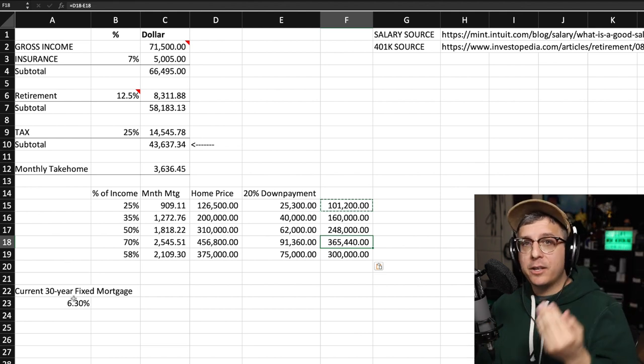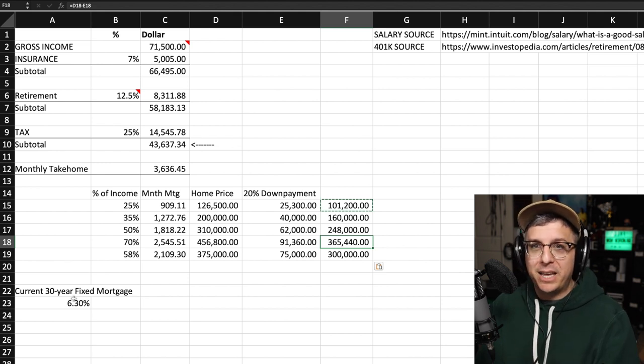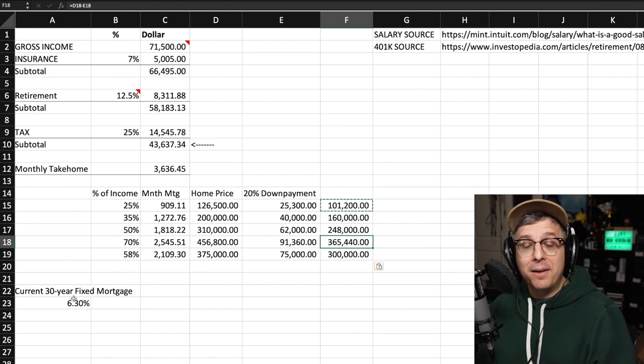So there you go — yes, I could put a very good down payment on a home right now. But the monthly payment would still be unaffordable for me. I think this may conclude the mortgage talk unless more stuff comes up. This is just me doing quick math to understand where the market is for me. I'm not saying this is where the market ought to be for everybody — I'm just saying I'm out right now. If prices go down, cool. If not, whatever. Thank you, Eldest.